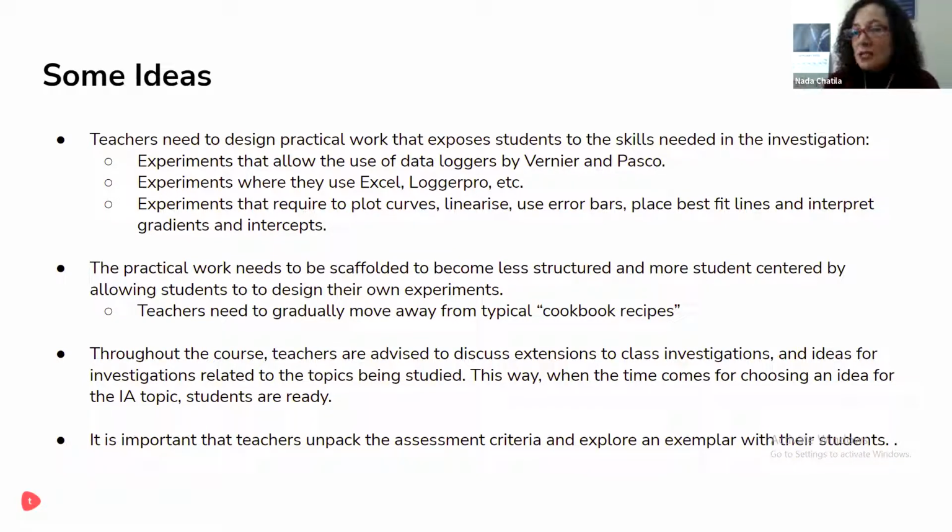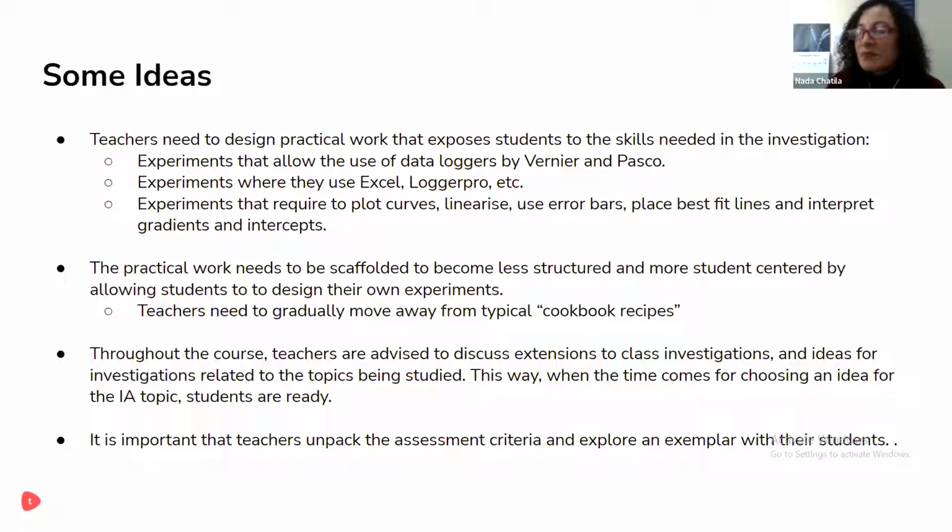We want them to be successful. However, the ideas are general ideas. They should not become research questions themselves. But in any topic, whether in mechanics, thermal physics, optics, or electricity, there is something that lends itself to investigation.